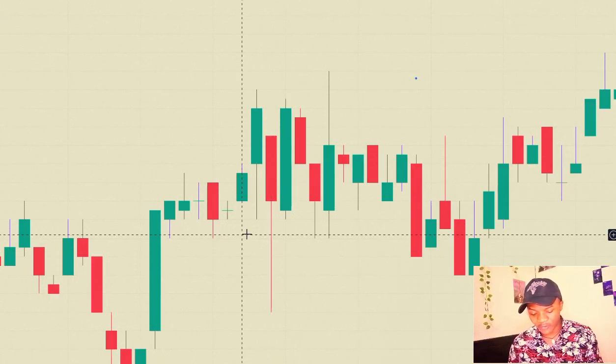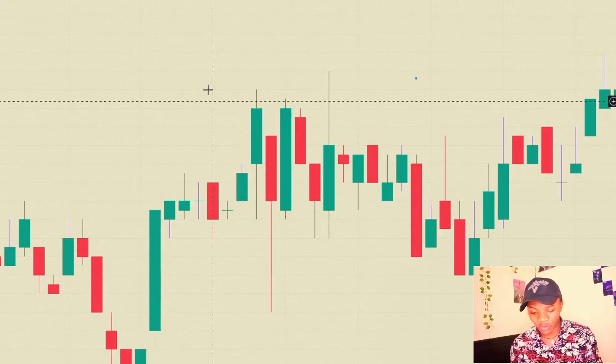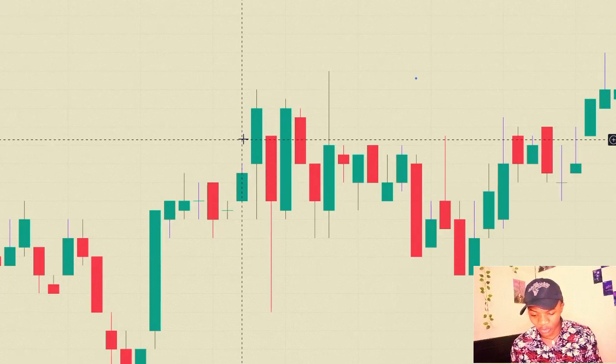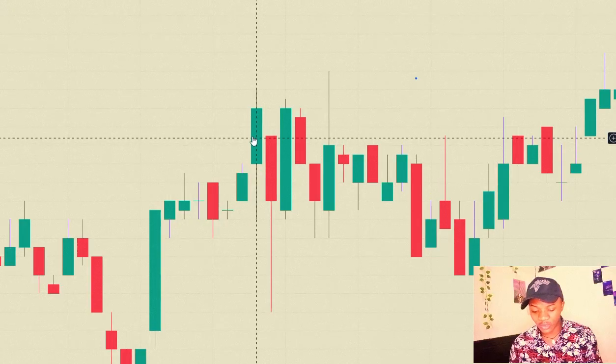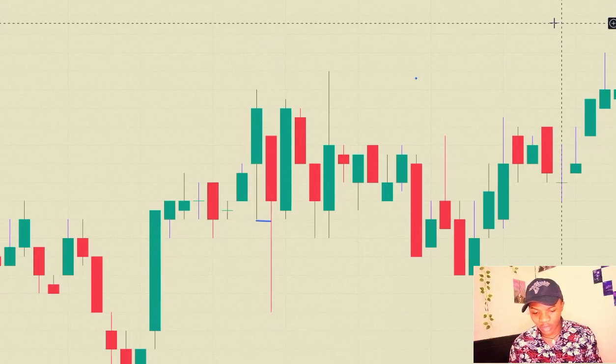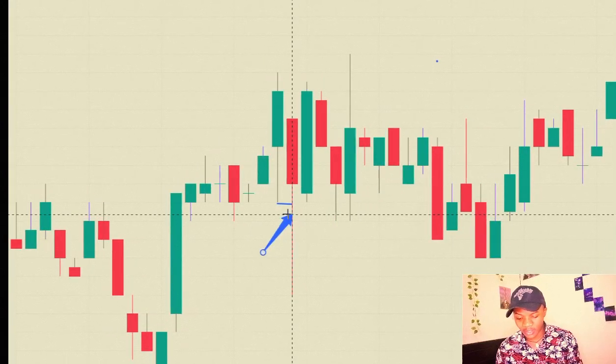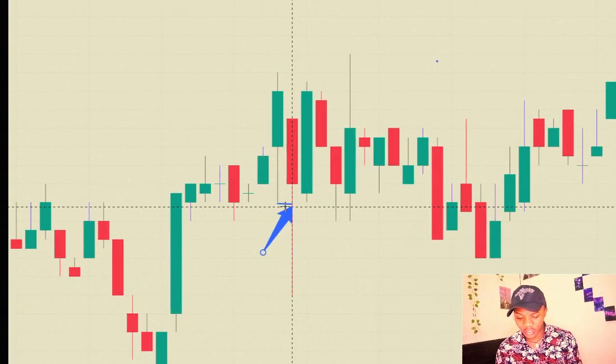So the first criteria: mark the grand pair's bottom. Identify the grand pair, that is done. This is our grand pair, and then identify the grand pair's bottom. So this is our grand pair's bottom and it was swept. You can clearly see, guys, it was swept by this bearish candlestick. So this is the grand pair's bottom and it was swept.